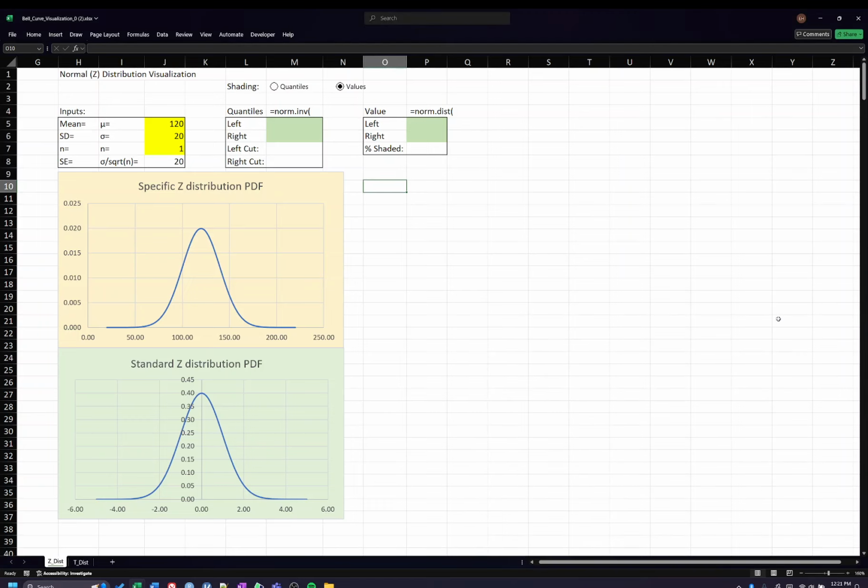Hello there. In this video, we are going to be looking at how we can use our normal distribution to investigate and calculate when we have been given percentages and we need to find the critical cutoff points. So in this case, remember from our median, 50% of the data is to the left and 50% of the data is to the right.